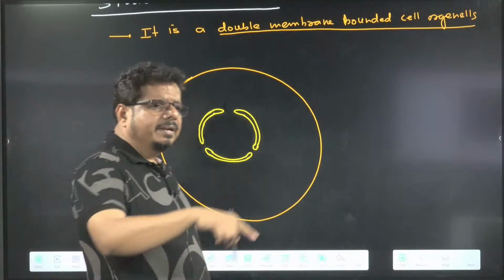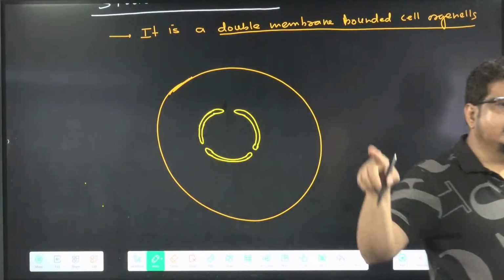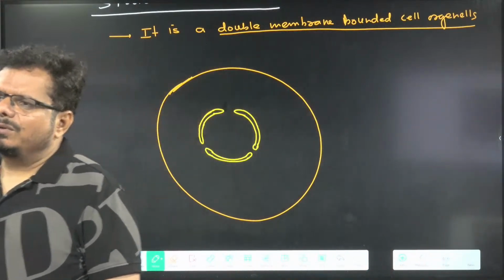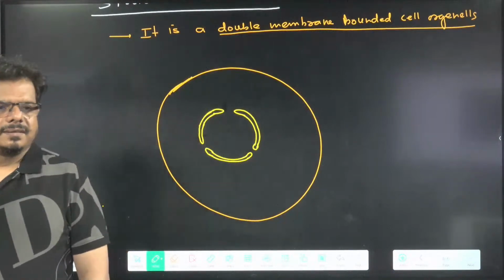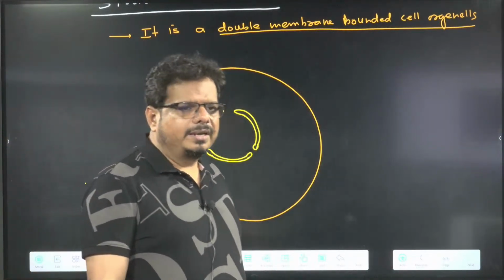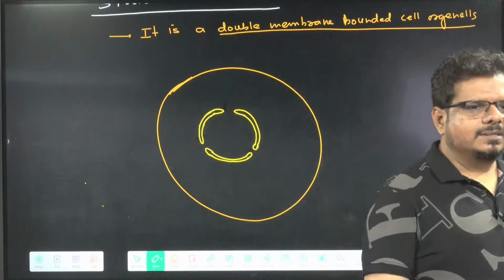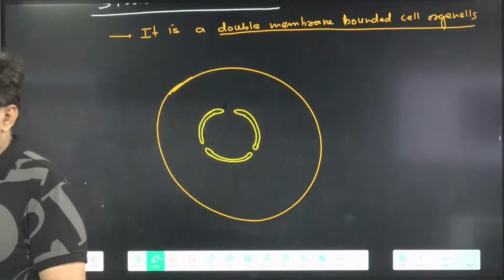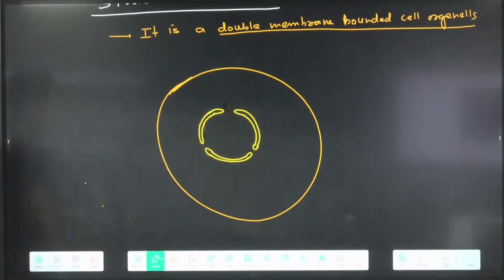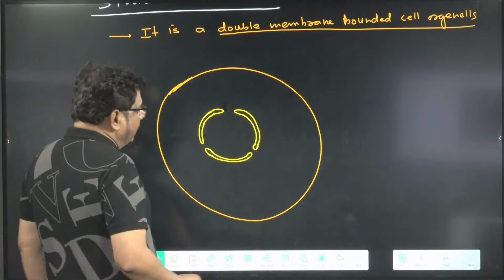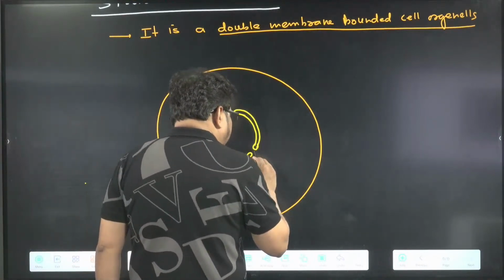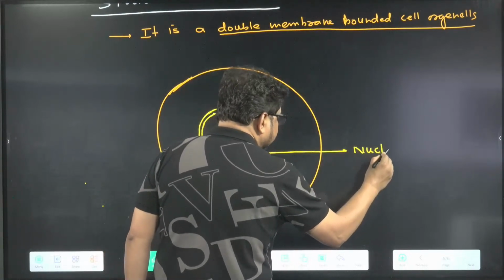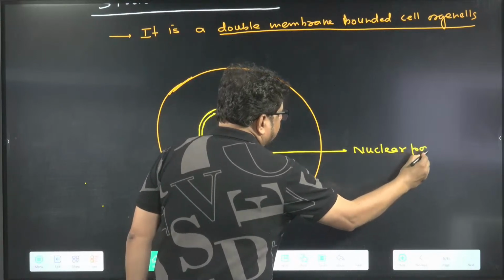So this nuclear membrane is a continuous structure or discontinuous structure? It is parallel, it is clear. Continuous or discontinuous? C for continuous, D for discontinuous. So it is discontinuous. Very good. Well done. Now, why is it discontinuous? Where discontinuity is there, who is present? Nuclear pore is present. So this is nuclear pore.